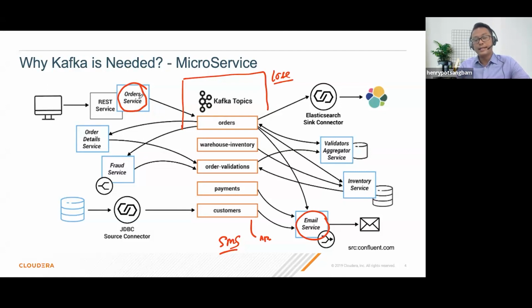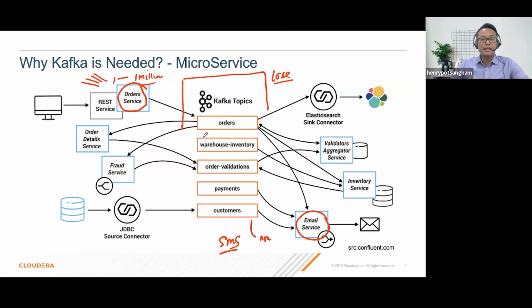One more important thing, which is very important in terms of performance: say I am generating 1 million orders, and for example during the festival season, the orders increase from thousands to millions of records at the same time. Now, this side is pumping data at a rate of 1 million per second because of the festival season. If the email application that sends the emails is not able to keep up, then you have a problem.